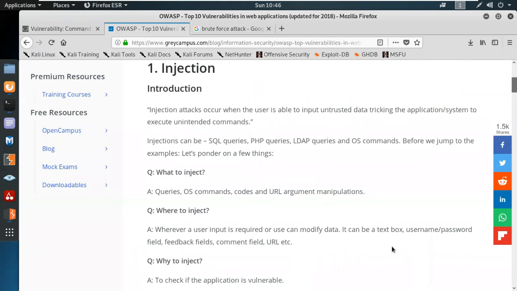Injection can be SQL queries, PHP queries, LDAP queries, and OS commands. So OS command injection is a type of injection where we can execute arbitrary commands on the web server side.